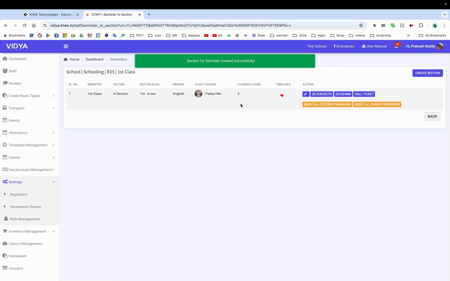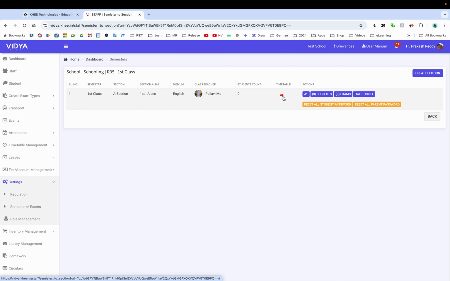So the section is created. You can see how many students are here. Okay, timetable is created? No, it's still not created. We need to create a timetable, and you can create subjects, assignments, exams, hall tickets, and for all the parents we can send the SMS with one click. And here also for students, we can auto generate some SMS and send to them. Okay, so now we created a batch, we created a section. Then going back, now let's create a student, then it will make sense.